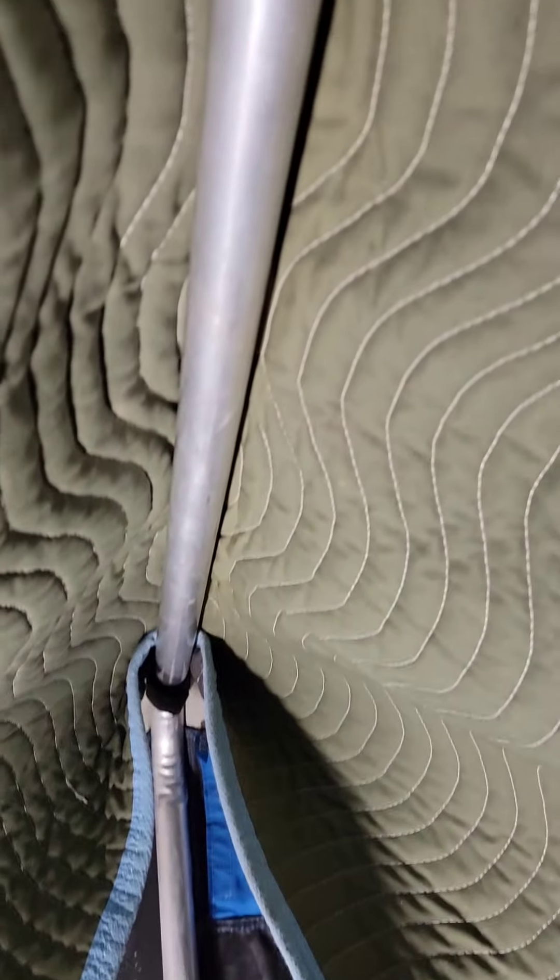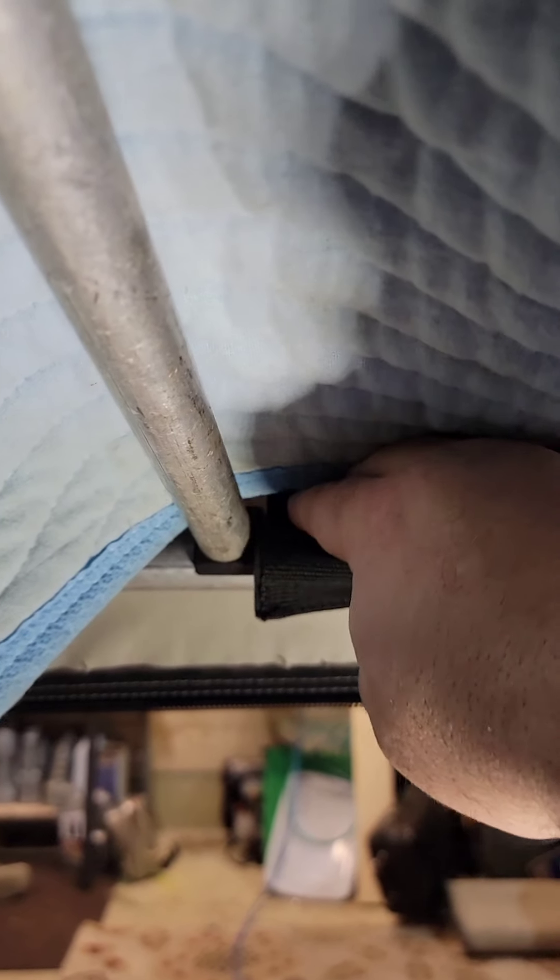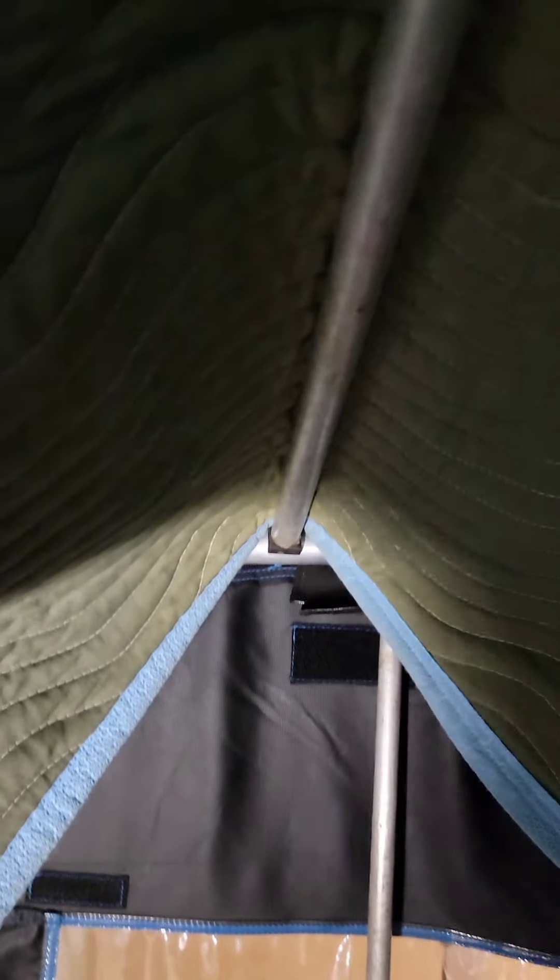Once you get the blanket as even as you can at the center pole, fold over the corners right at the very corners of the middle frame. Make sure those folds match — then you know you're pretty well centered. Pull the very front to the edge of the velcro piece so it's at least past the velcro, because that acts as a holder. Do the same on the middle back side.